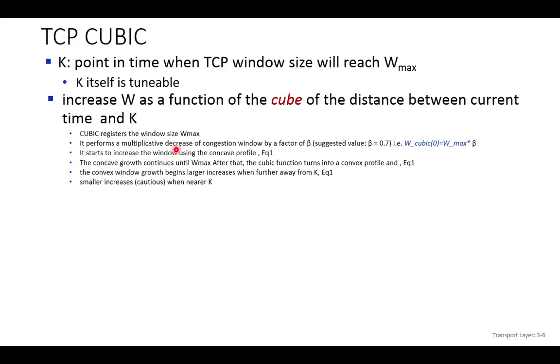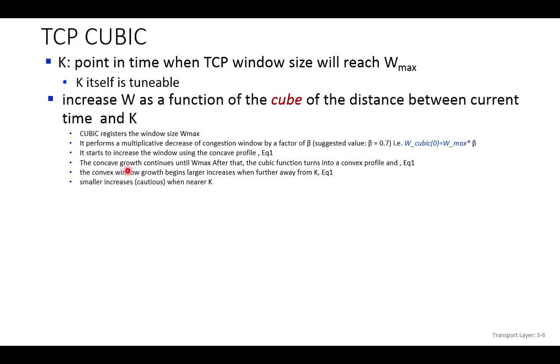It performs a multiplicative decrease of the congestion window by a factor. When congestion happens, the congestion window is decreased by a factor, not half, so it is adjustable. In TCP Reno, when packet loss is detected by 3 duplicate acknowledgements, it means congestion happens, and the congestion window is decreased by half. But in QUIC, it is not half, it is generic. It is reduced by beta, and you can set the beta value.